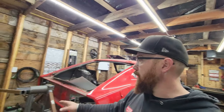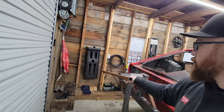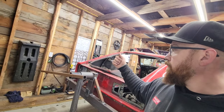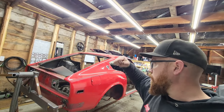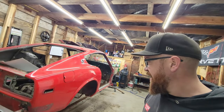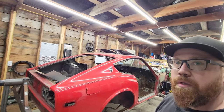Maybe I do something similar to this, put the bar through here so that it can be removable and doesn't stick out the whole time. That way, if I got it long enough, I could have it out here, roll it right around and lock it from back here or up front, either way. I don't know. I'll figure something out, but for now, this will work.